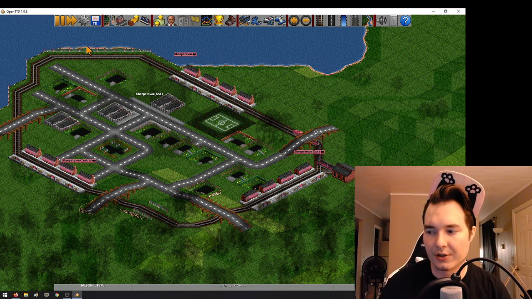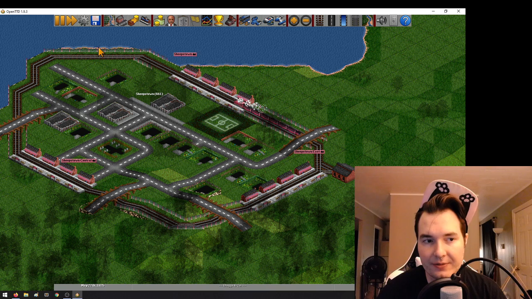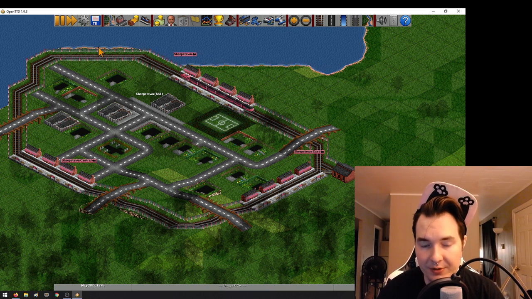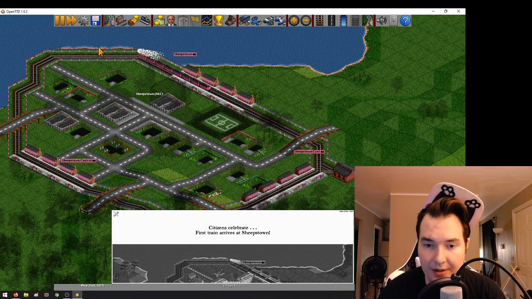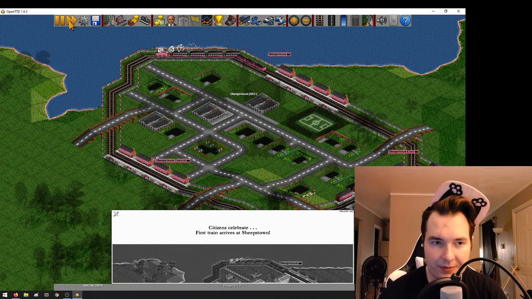Choo-choo. If you want to play this game yourself, it's free. It's open source, which means its code is available for you to even edit and redistribute. Basically, you try to recreate Transport Tycoon Deluxe, but this is at least a free version.